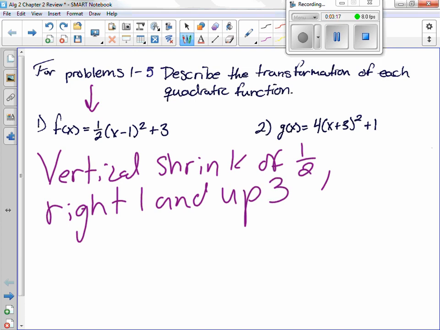Now, if the 1/2 had been negative, it would have been a reflection across the x. Okay? So it's not that if it says like -1, you just flip it. If it's +1, it goes to the left. If it's -1, it goes to the right. And it's really going back to the, I'll call it vertex form because it is. y equals a times (x minus h) squared plus k, the x minus h. It's kind of the reasoning behind that.